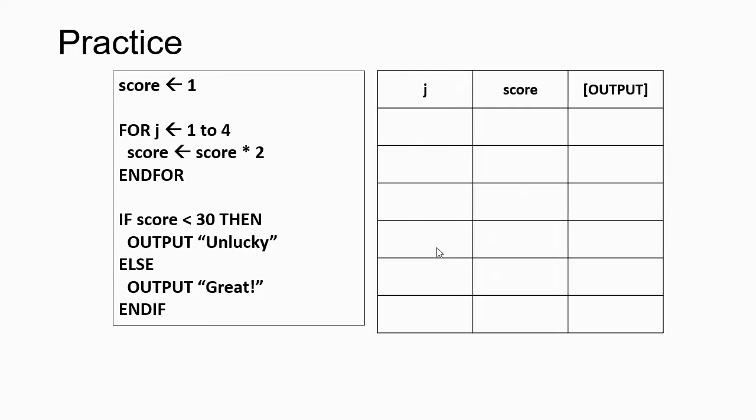Okay, slightly different code this time again. Not only is the score value changed, but actually what's happening inside the for loop is different. We've got a slightly different loop counter. We've got j instead of I, and the if statement is slightly different as well. So have a go at this one as well. Pause the video, and in a couple of seconds we'll have a look and see if we've got the same answers.